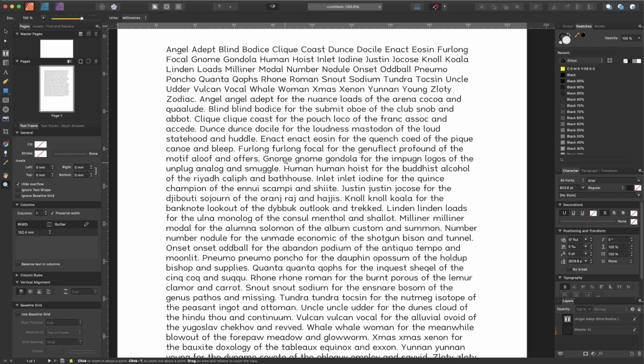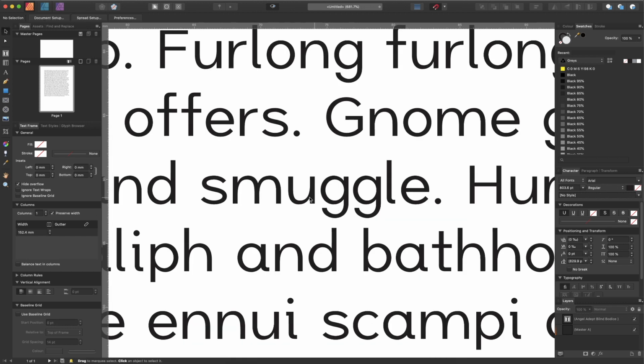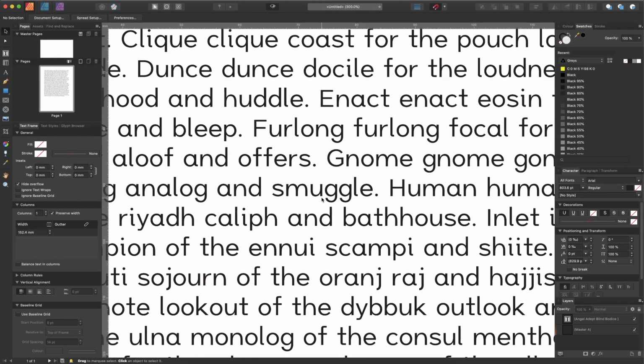And so what I mean by that, or what I'm looking for here, I'm just going to zoom in real quick. So the word smuggle here, for the most part, everything is looking pretty well spaced, but immediately what caught my eye was that the two G's here and the L look really close together, and that becomes really obvious. You can see there's a little bit extra space to the side here, and it's even all right in this direction as well, but it seems like a word like that could use some help.